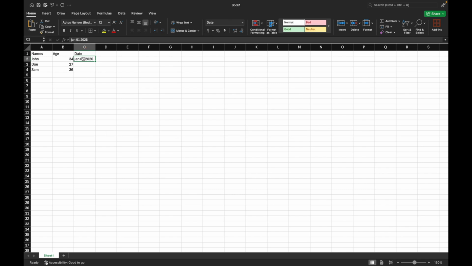The only way you can make it a date that Excel will understand is by putting it in a date format. So for example, I can just go ahead and say 01/01/26. Now if I hit enter, you can see the format changes. Excel is able to identify that this is a date. The way Excel identifies this is that the first number refers to the month, the second refers to the day, and the third refers to the year.